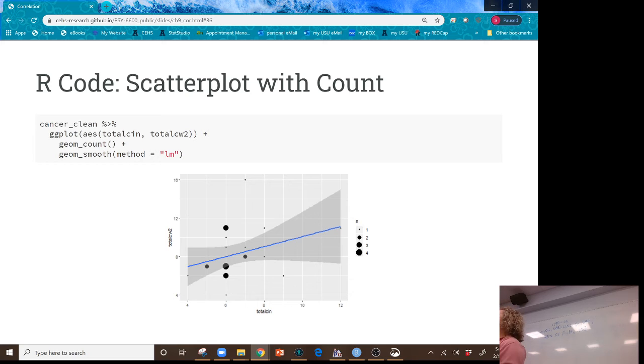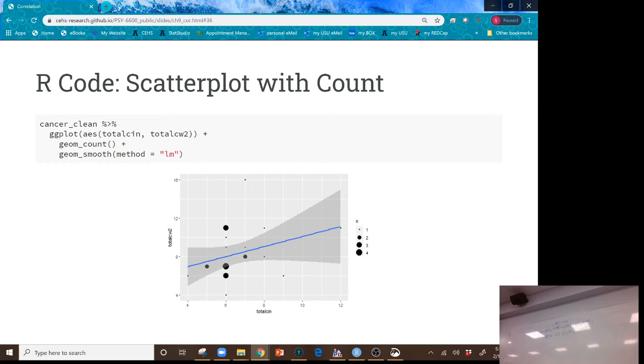So what happens if two points land on top of each other? It expands out, like two drops of water. If you have a drop of water and you drop another one, it expands out. So the size of the point shows you the count of points that would land on that spot. So this is really good if you have overlapping points. And I use this a ton because that happens frequently.